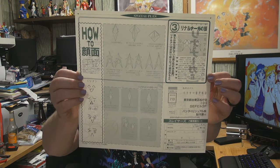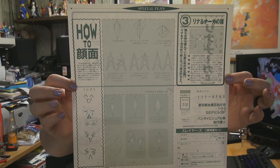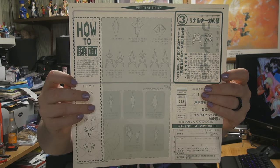Once again, we have another one of these special design things, and it looks like this is telling you how to make a little origami Naga out of this. So that's kind of cool. It's probably why they have some of the faces on here, but it's basically how to turn this page into a little Naga figure. So there's some of the how-to, the actual piece there.